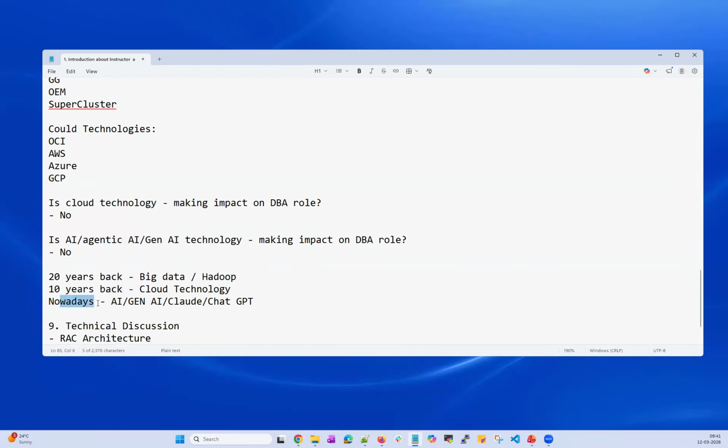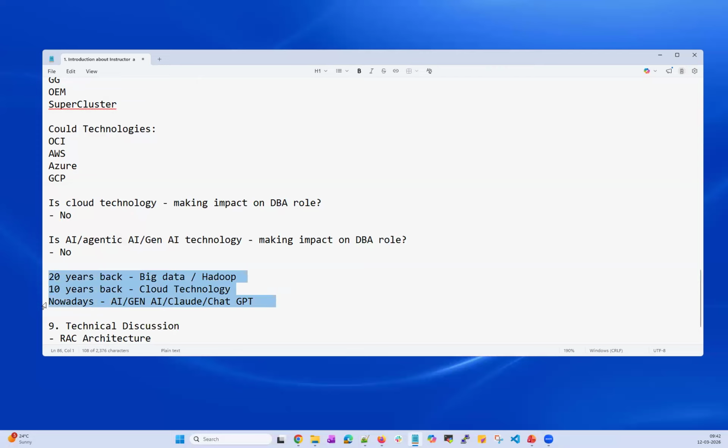So is there an impact from this AI, Gen AI, or ChatGPT on our DBA role? No. This is the latest technology which came in the last 2 or 3 years, and it is booming now. Maybe it will stand for another 5 to 10 years, and after that another new technology will come in.